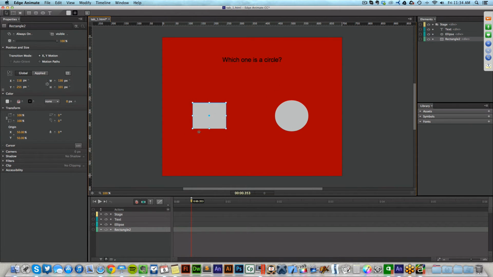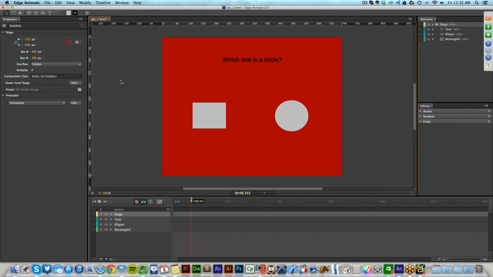Now, from here, I need to set my timeline up, because automatically, you'll notice if I click anywhere on my stage, you'll notice in my properties panel, there's something called Autoplay. Now the autoplay is checked. That means when the learner starts this, it's going to automatically start playing the timeline. Well, we don't want that to happen. If we want to show different things at different points, we want to take them to different points in the timeline.